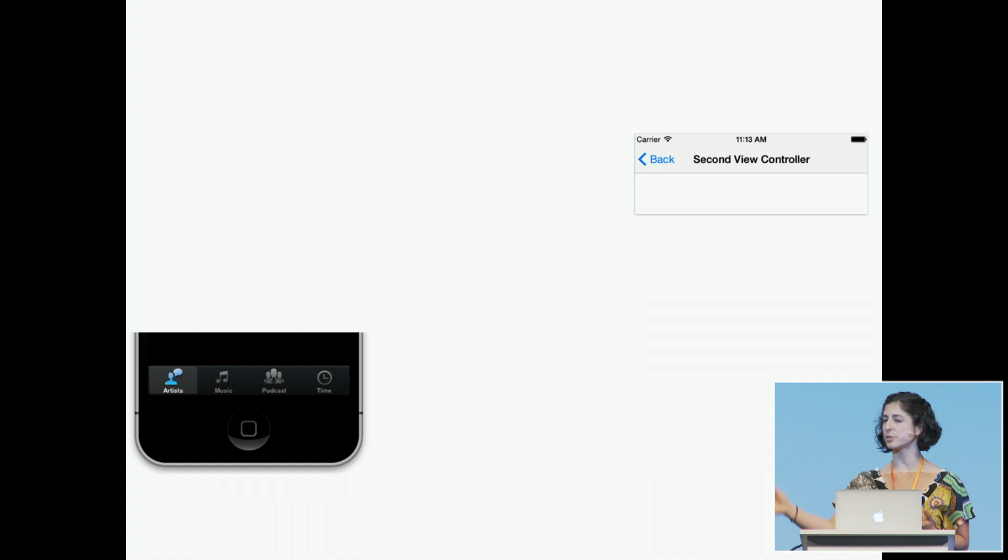What does it work best with? It works best with tab bars. It works best with navigation bars. It plays well with hierarchy. So what shouldn't you do? Try not to make up your own new thing. Not only will this not necessarily play well with VoiceOver or with switch systems or anything that puts a cursor on the screen, but it actually can confuse users who aren't using those technologies at all.